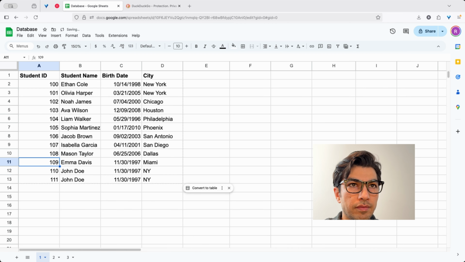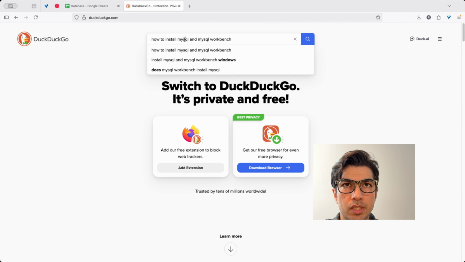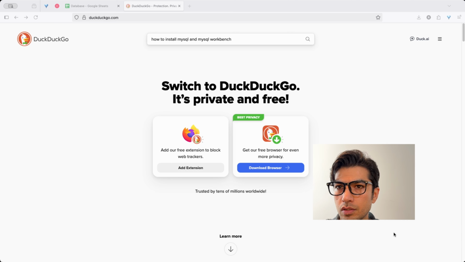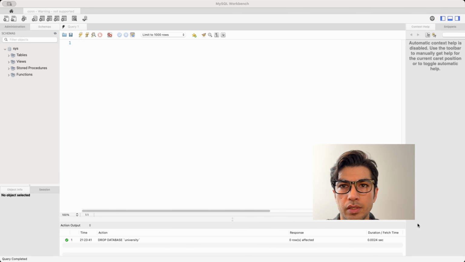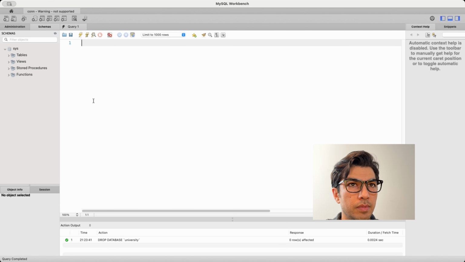Now since we have our table and the information, let's create our table in a database. For this tutorial, I chose MySQL, which is one of the most popular relational databases, and you can install it free and use it. If you want to install it, you need to install both MySQL and MySQL Workbench. In this way, you have an easier way to work with MySQL. I installed it. Let me switch to the Workbench environment.